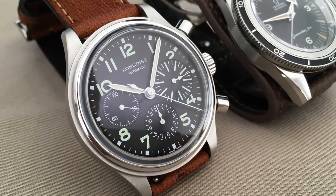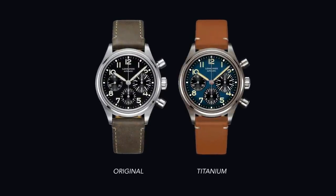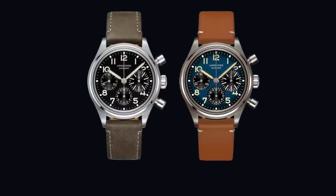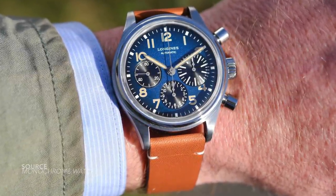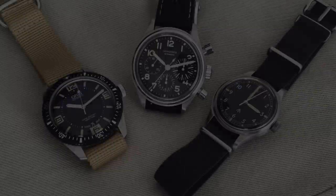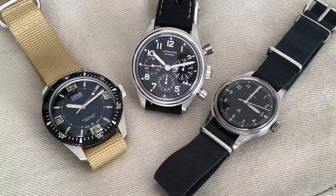Honestly, I believed that they had a very short run and were discontinued a year or so after their release. They weren't easy to source on the second-hand market, and nobody was talking about them. In a strange twist of fate, they are not only still around, but we've just seen the recent release of this model in titanium. Nothing inspired me to go out looking for this watch. The opportunity arose to pick one up at an excellent discount one evening, and I couldn't pass on it. My rationale was that, obviously, I needed to add an automatic chronograph in the collection. And after experiencing it, the watch is by far one of my best purchases to date.